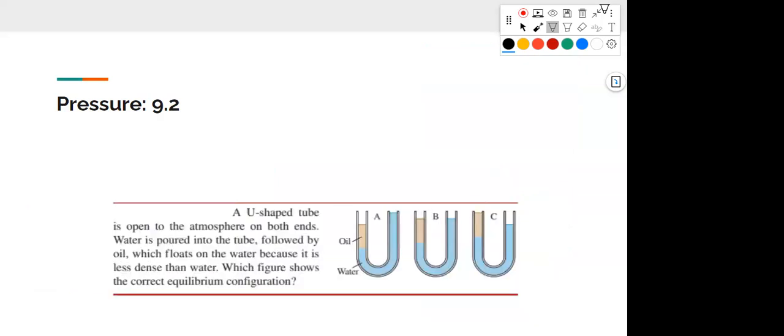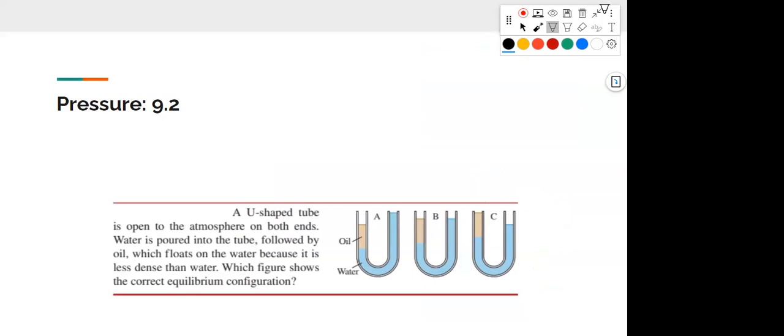Okay, and so there's a nice example here from the book, which is if you have some oil and water in a tube, the oil is going to float on the water due to its lower density. And so a good question is, how does it orient itself? Oil has a lower density. Does anyone want to take a stab at which picture accurately represents the situation? Yeah. C? Yeah, it's C, correct.